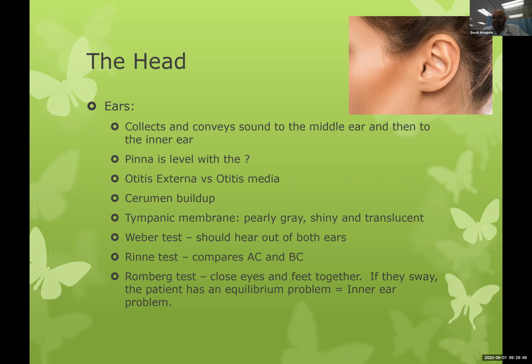Does anyone know, if a child is born with a pinna that's lower or higher than that, what organ you'd have to assess for? It's okay. It's a very interesting one. I want to make sure you knew this. If you have somebody whose pinna is slightly off, they need to assess their kidneys, because in utero, the kidneys and the ear form at the same time. So if something's wrong with the ear, you're worried about the kidney. Something interesting in peds.